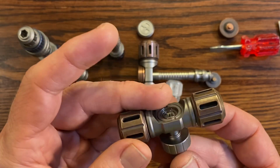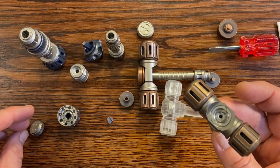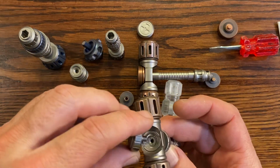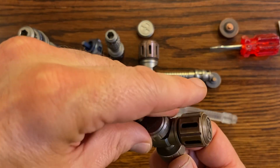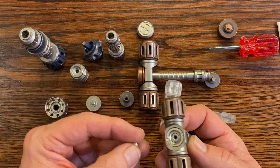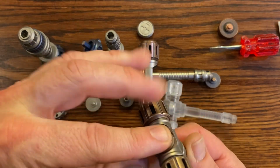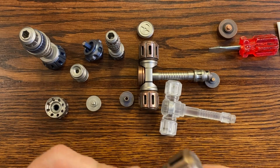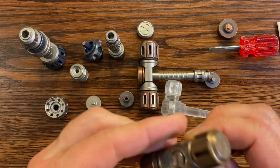Ooh. Now. I don't know. I think this came with it. No. I mean, the screw. Do we just put the screw back in? But that's just not going to help. That's not going to keep it on. Is it? That's just putting the screw back on. Oh, it is. It's not very pretty.